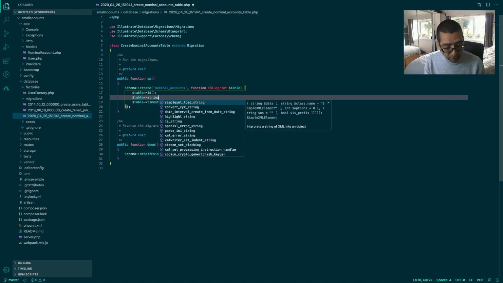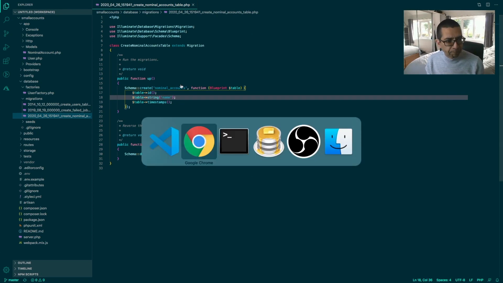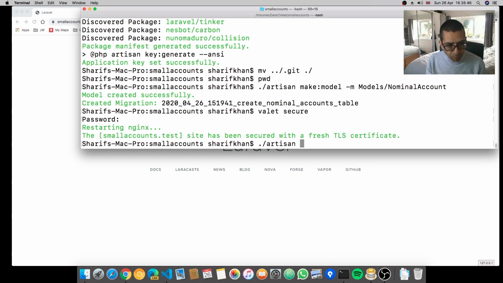So we know we can put a name in. Table string name, and we're going to say it has to have a name, so we're not going to put any optional default null or nullable or anything like that in there. So that's fine. Let's run that migration. Incidentally, you may be familiar with using Artisan, where you do PHP artisan. That's the normal way of doing it. I've just made it locally so that the Artisan command is executable. Some people have even shortened it to ART. I think there's a way of doing it like that. I'm happy with this. So let's run the migration. Migrate.